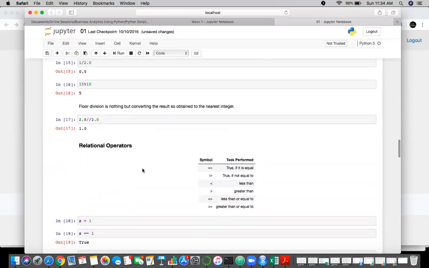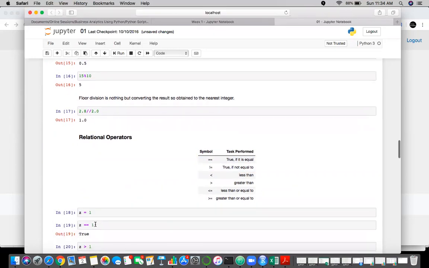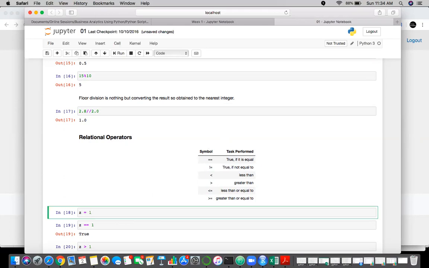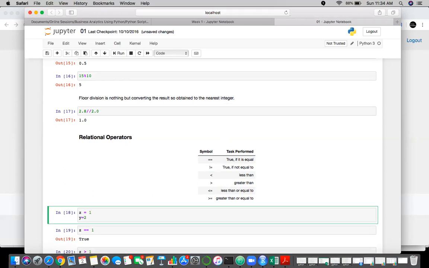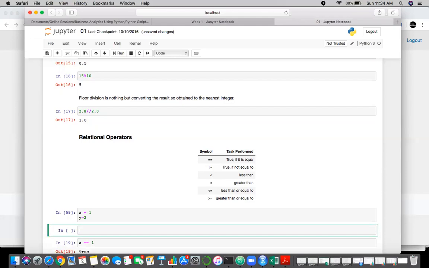Okay. Now, since we have already discussed the comparison one, we'll discuss the remaining operators. It comes under relational operators, and relational operators are very important when you do any sort of data handling, because they build the logic. So this is used for building logic and comparison. So here, let's say z and y equal to 2. If these are my two values, I can use equal to, greater than equal to, not equal to.